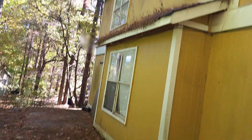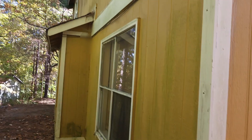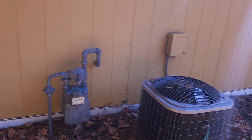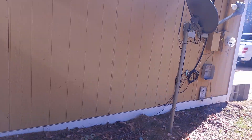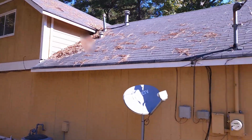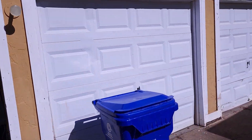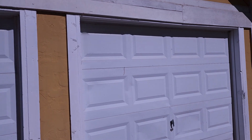We'll also be replacing windows — those are metal windows we'll be replacing. Also putting siding, possibly putting siding on the entire house. So that'll get rid of a lot of the rot that was found. The roof is in good condition, which just needs cleaning. We'll possibly be doing a lot of the siding replacement on the house.